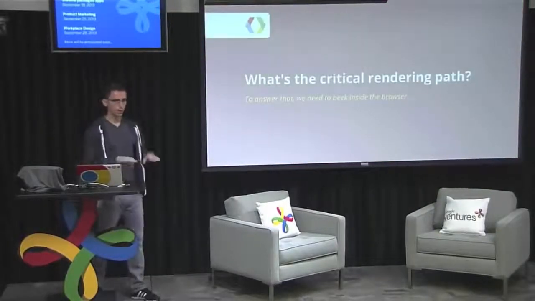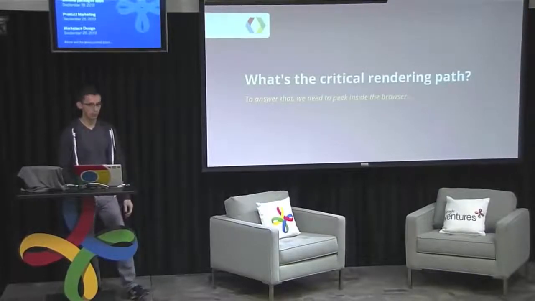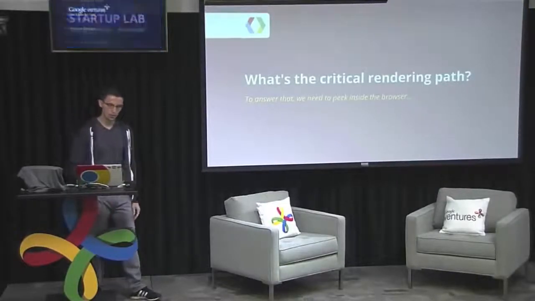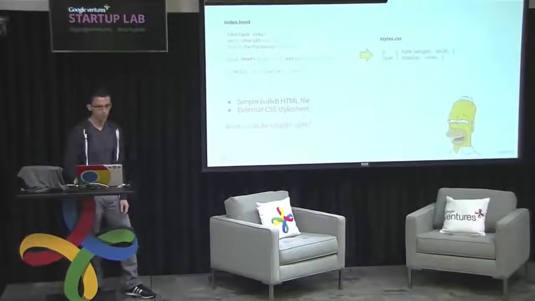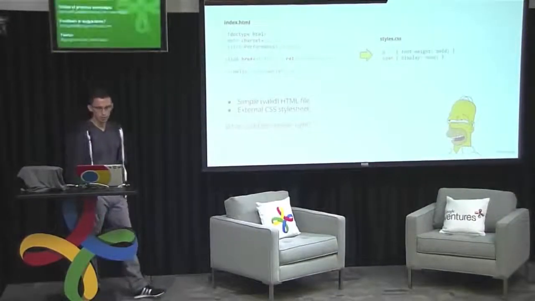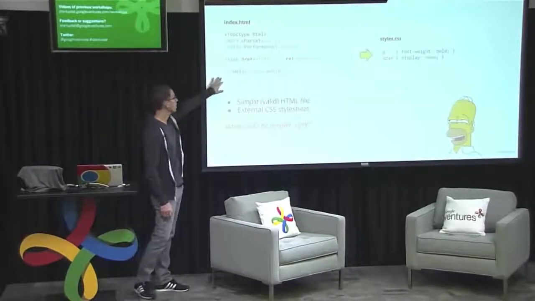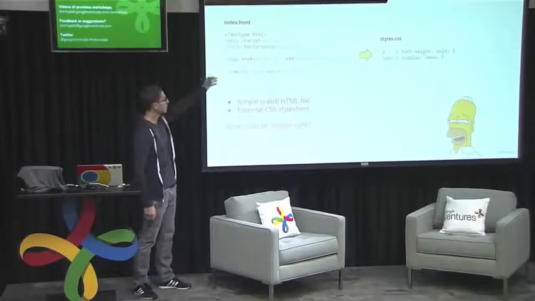Okay, so that's a very low level of how the network works, and that's just a basic preamble for the constraints that we have to work with. Now let's look at a very simple example of actually constructing a page. How do we make a page that loads within 1,000 milliseconds? This is a valid HTML5 page, believe it or not, and it is very simple.